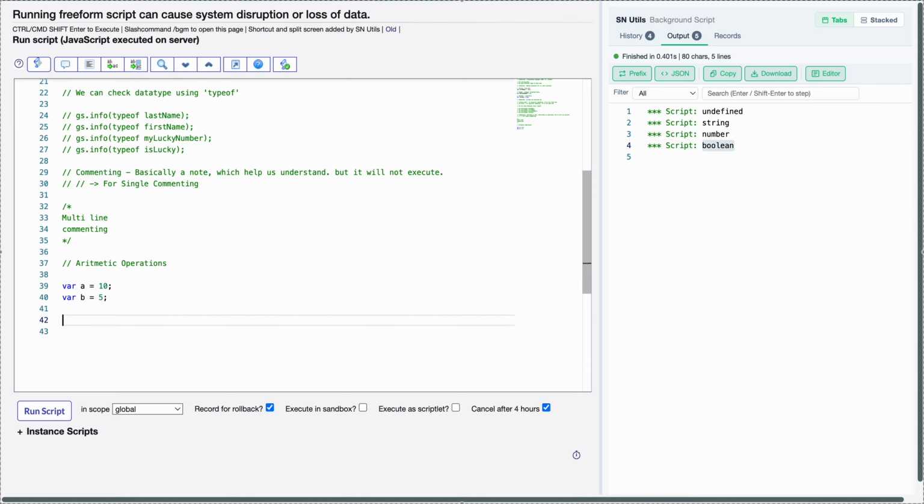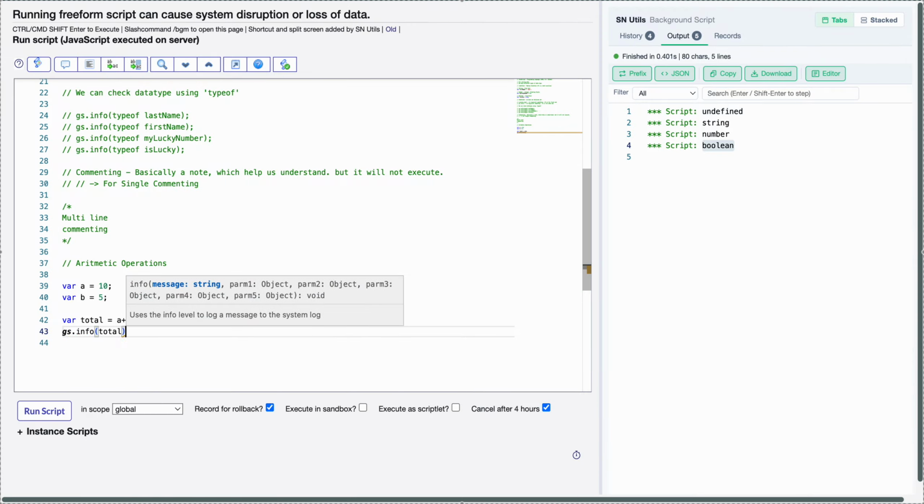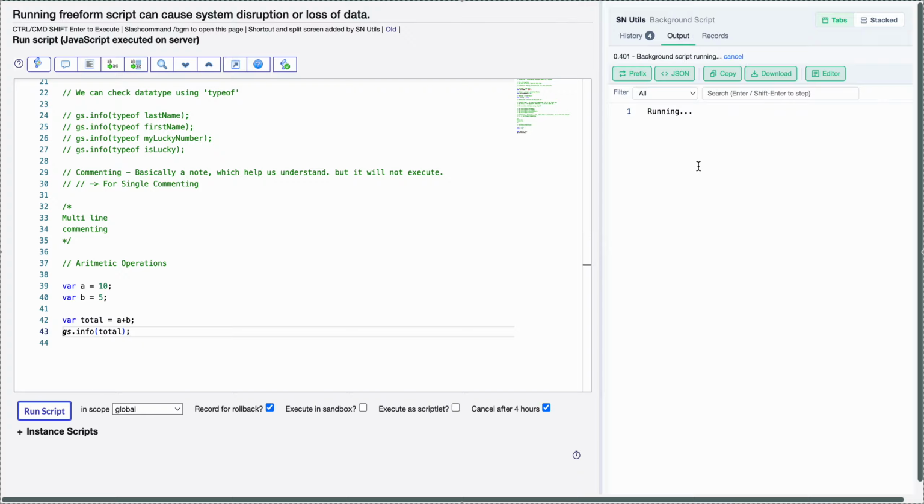Now I want to perform some calculations and store the result in total. So a plus b. If I print that total and run the script, it will show 15 because a is 10 and b is 5. So the total is 15.